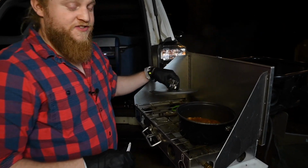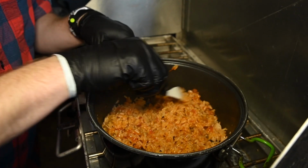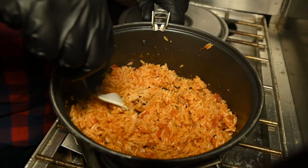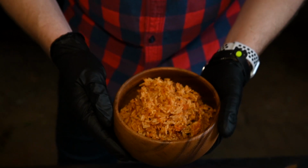Now, because of the salsa, it's gonna rise to the top when you cook it. It's not a problem, it happens every time. All you have to do is fluff it up with a fork. And I usually let it sit another 5 minutes with the top on just to steam it up. And there you go. Perfect Spanish rice when you're on the trail, featuring your favorite salsa.